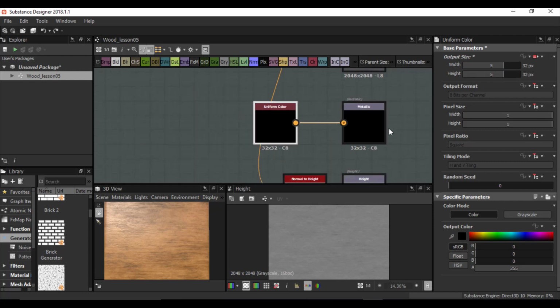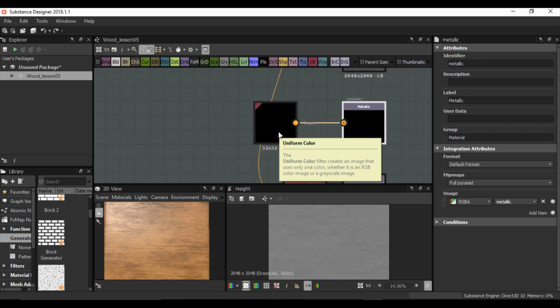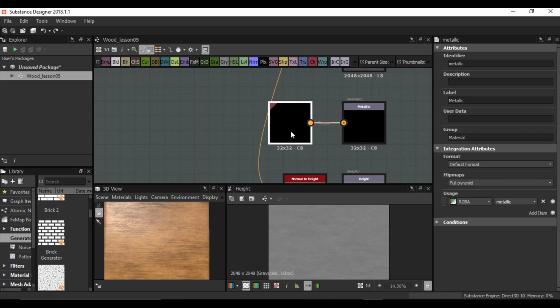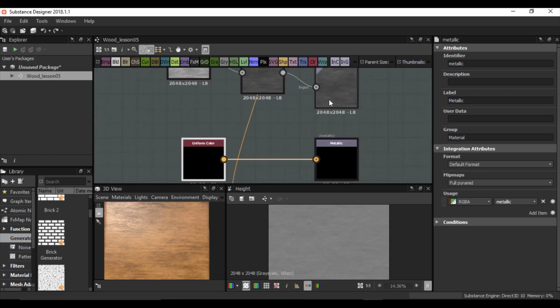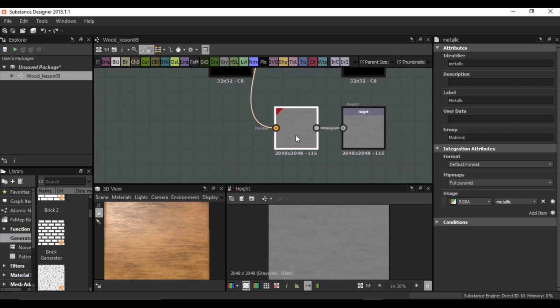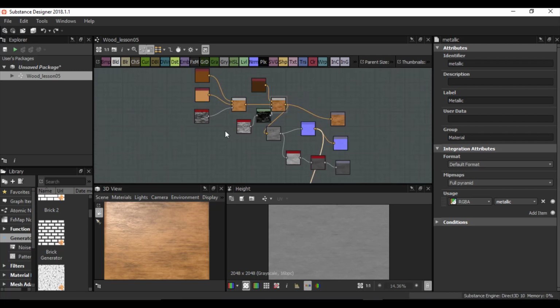As you see, the metallic resolution changes, and I showed you how to solve this problem, because we haven't any output size for my final output in the graph. I showed you how to solve this problem in the previous lesson, but in this lesson I want to change that, because I don't need metallic maps. So I don't need to make it, for example, 2K by 2K, and let it as it is, and everything is okay now. All right.